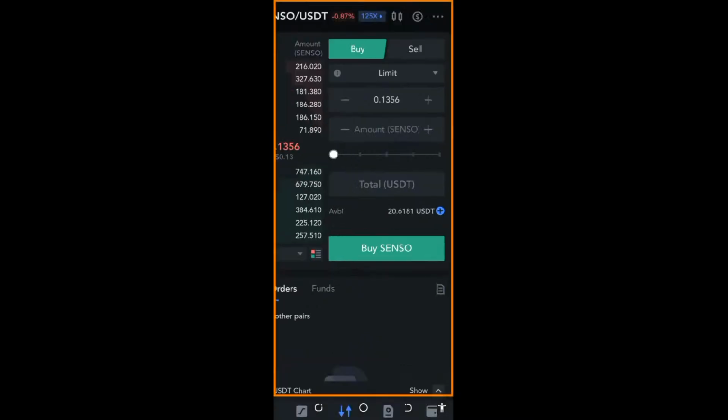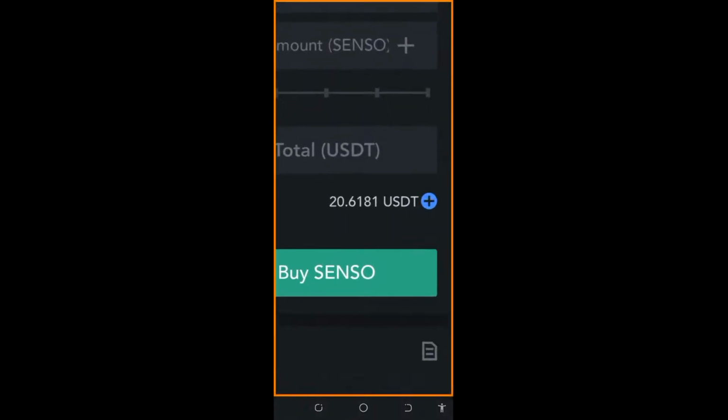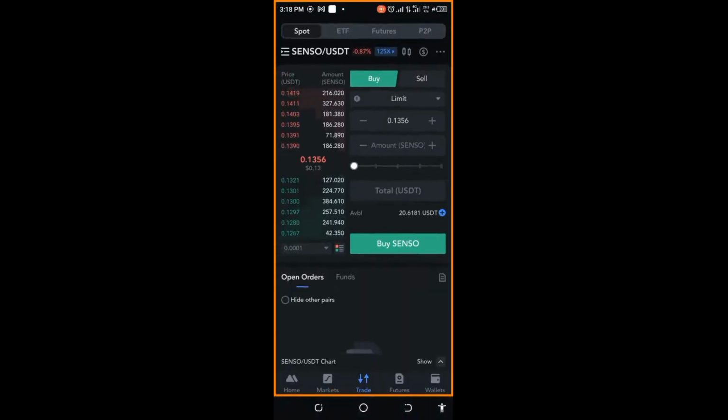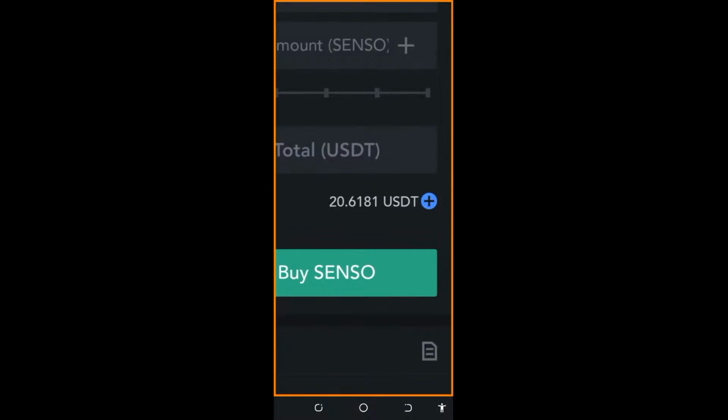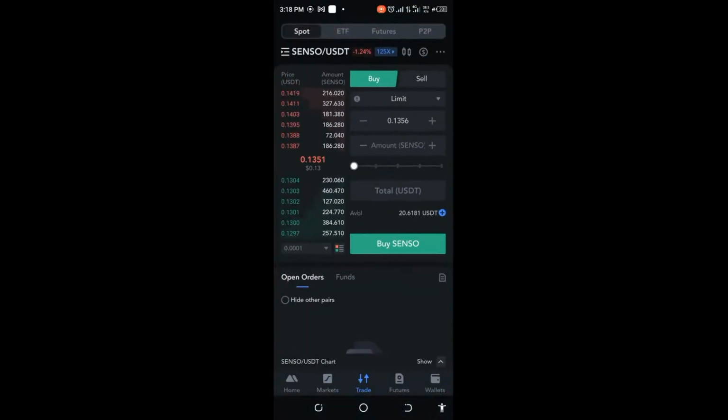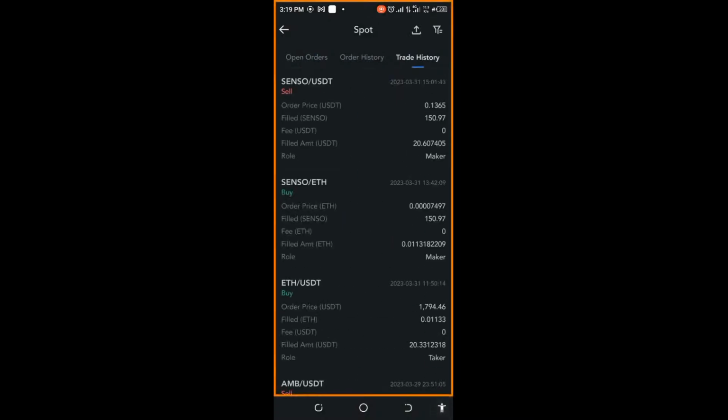Great. So now let's go check our calculations, right? We started off with 20.34. Don't forget that we had 20.34 in our account here. Okay, and now we have 20.61. Okay, they claim right now that they're giving you free trading, no fees. Let's check that. Let's check to be sure.